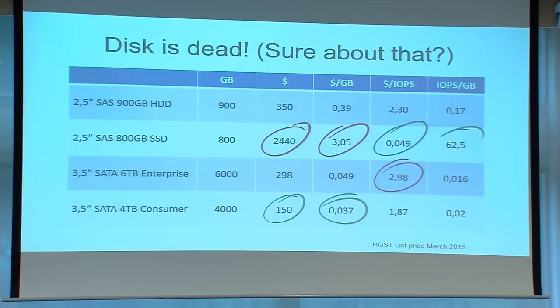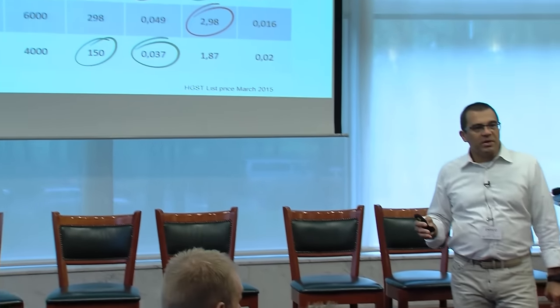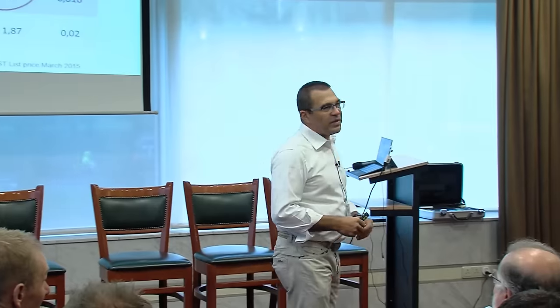Okay, and if you look, the difference between the SATA drive and the consumer drive is not that much. So if we measure IOPS per gigabyte, we will see that we do a huge amount of IOPS for each single gigabyte. And really, I never see this number from any vendor. I/O density is an important factor. I/O density for primary data is one of the most important things. I don't know why we never talk about that. But actually, if you have a disk that can store a database, and you have a 1 terabyte database, you get that number of IOPS for that density. Okay, that's important for me.